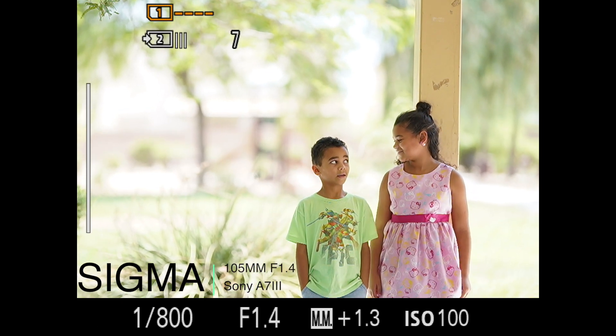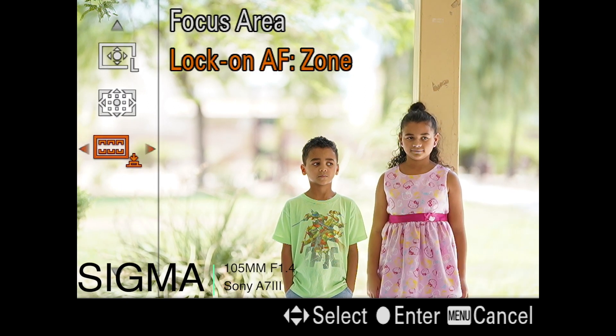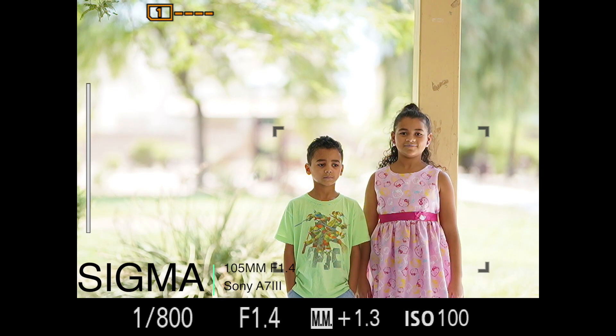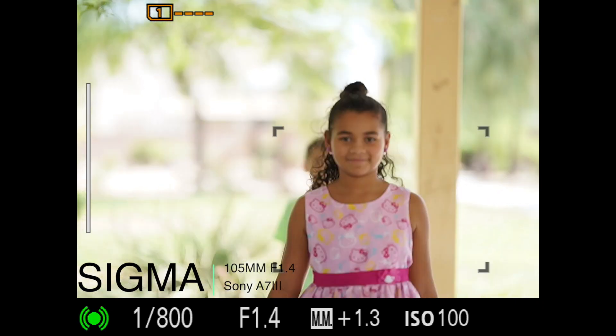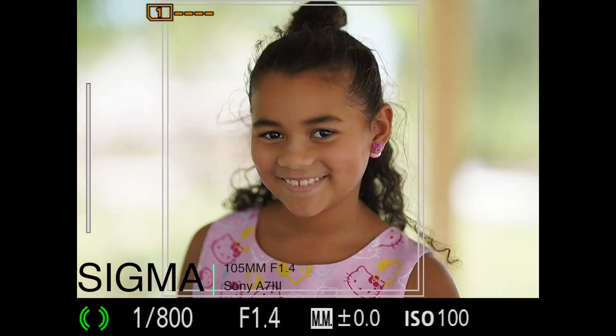Just like the a9, I figured it'd be a good camera to test it on. It also has more advanced video profiles than the a7R III, which is usually my go-to for video. Right now I've got my niece and nephew helping me out — they are my assistants today.